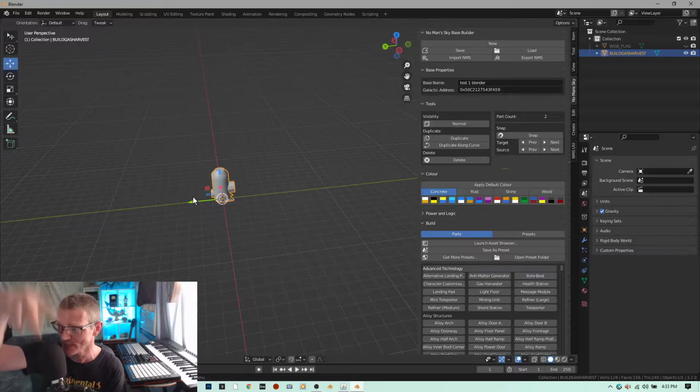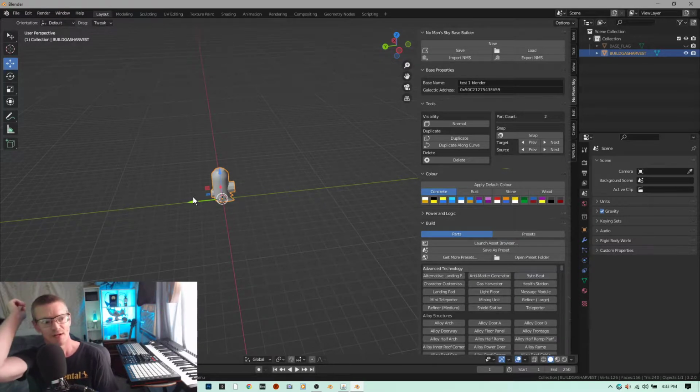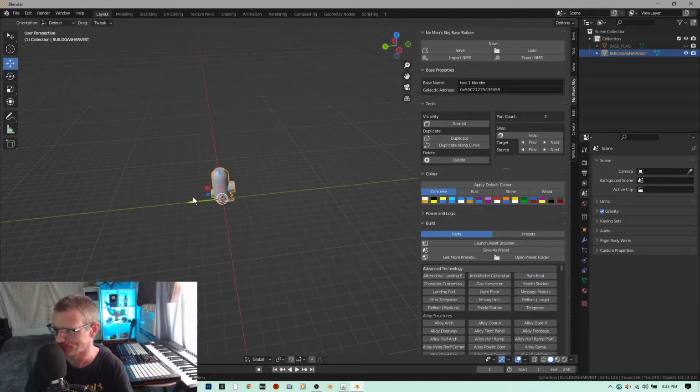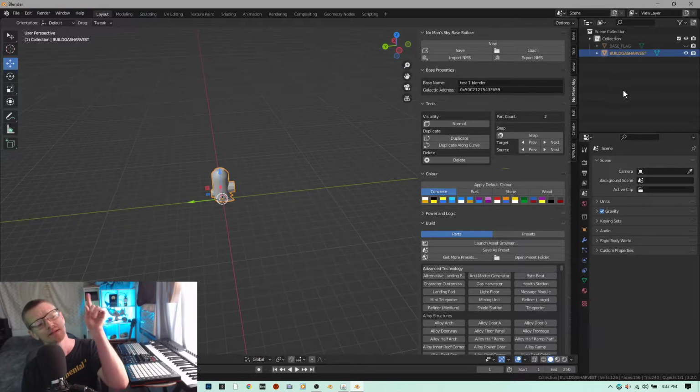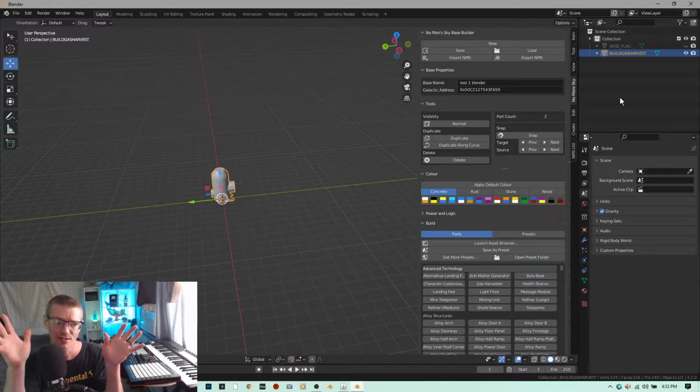So I'm saving you some time and some troubles by already telling you that I mess up on this all the time. Don't do it. All right, so that little eyeball on and off thing is really, really cool. And then scene collections, we're going to get into that a little bit later because it's super advanced, because now we can have a bunch of scenes with the eyeballs on and off and things like that.